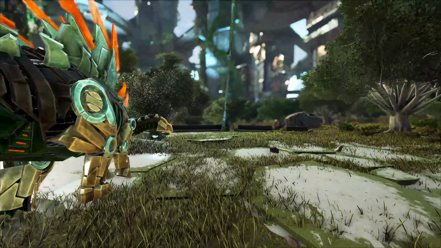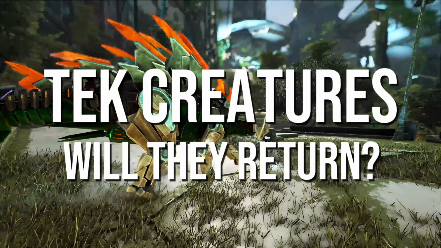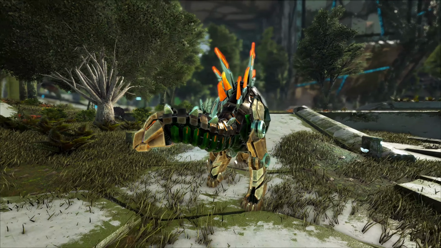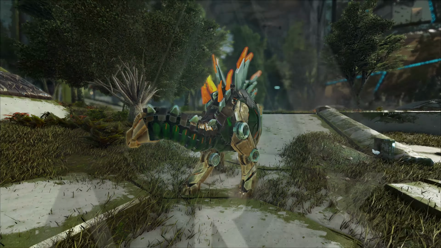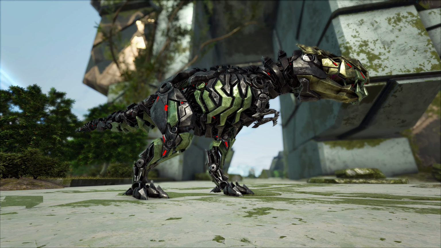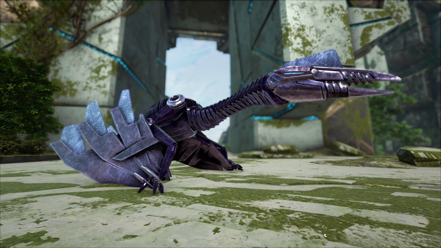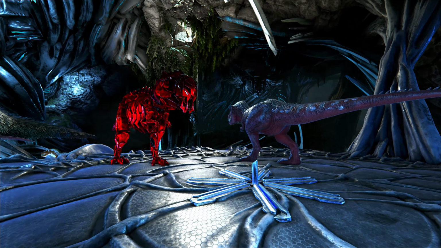It is kind of up in the air whether or not tech creatures will make their return with the Extinction release. They were first introduced to the game with the Extinction Chronicles event, which added a bunch of Explorer Notes and tech variants to the game. The tech Parasaur, Raptor, Stego, Rex and Quetzal, so of course they were not part of Extinction originally. I would love to see them return with the Extinction release, but I wouldn't hold me to that.